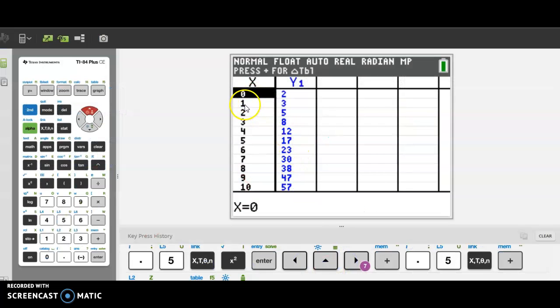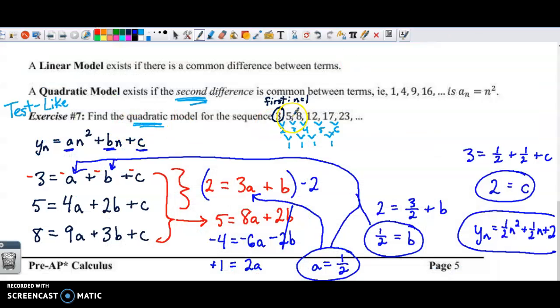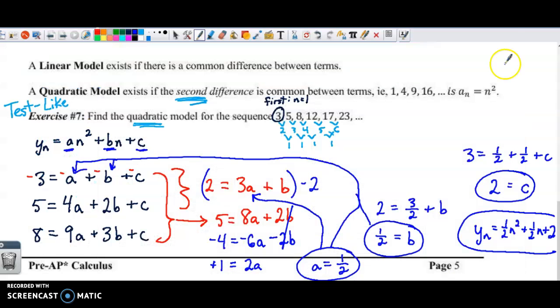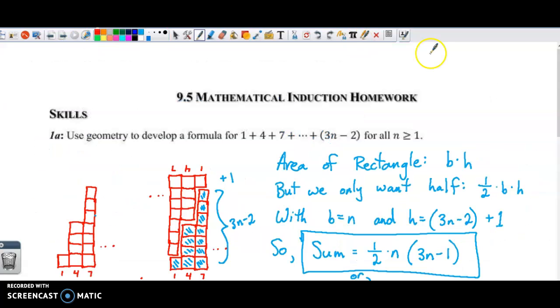No, I didn't do anything wrong because I started at n equals 1. So it was 3, 5, 8, 12, 17, 23. You might have heard my confusion because sometimes people will start with n equals 0. I don't know why I thought that. I've already worked through 3 of these problems. And then I thought I did this one wrong. But this video is already super long.